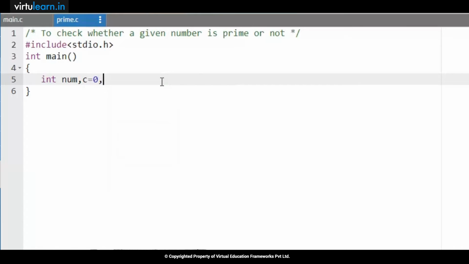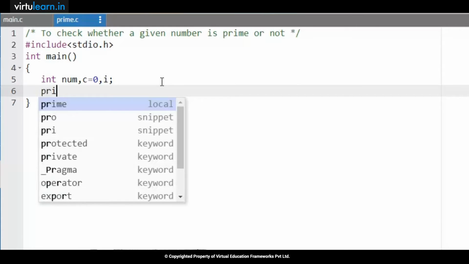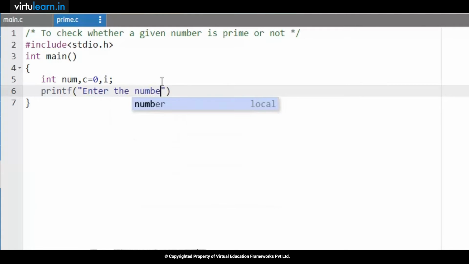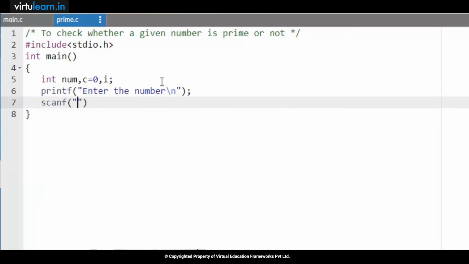Sometimes we also call it a flag counter, and i for iterations. Printf, enter the number. We are going to read the number with the help of scanf function. %d, address of num.